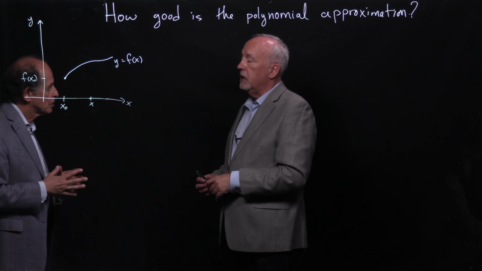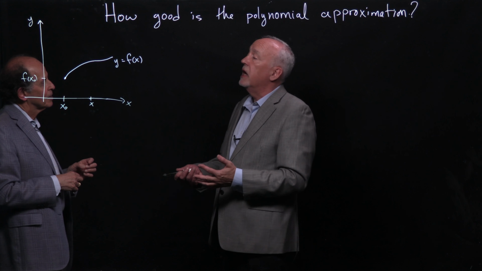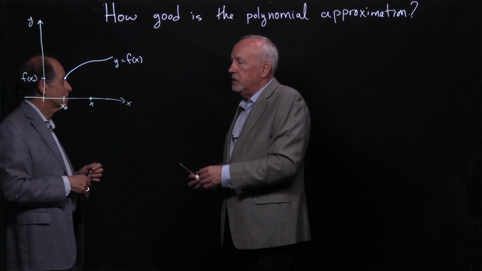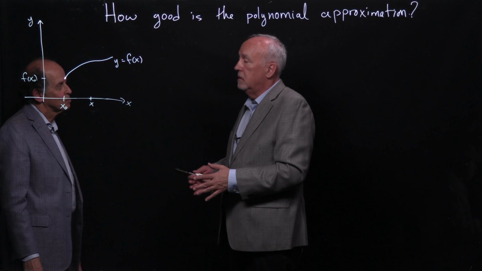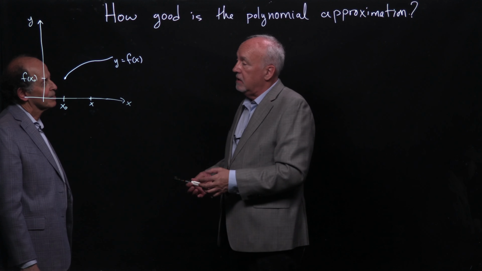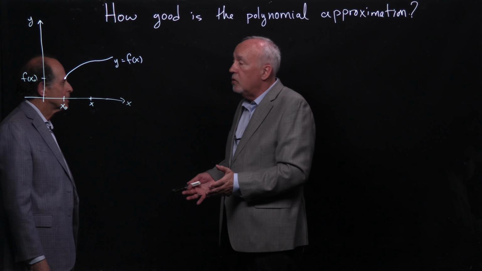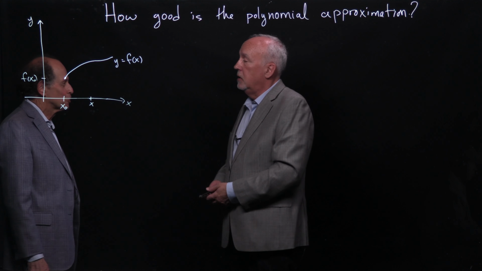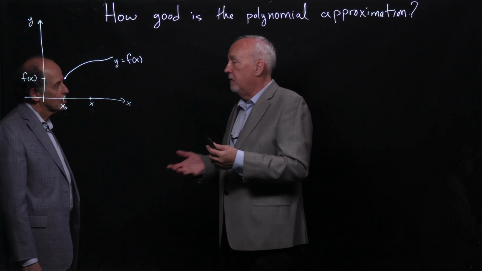And this is a funny thing. We've been spoiled with calculators and computers because if I want to know the sine of a number, I just type it in the computer and get it. But as humans, and even computers, what we really know how to do is add, subtract, multiply, and maybe divide. So if you ask me what the sine of 0.1 is, I don't know unless I have a formula that somehow involves addition and multiplication. Subtraction and division, yeah. And that's where polynomials are handy because they're just made up of addition and multiplication.